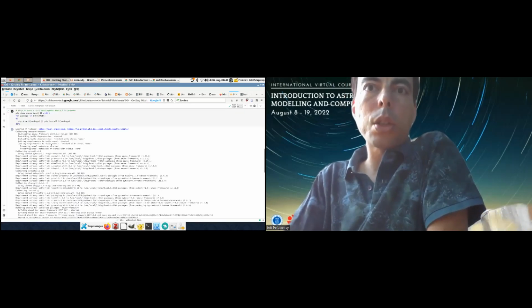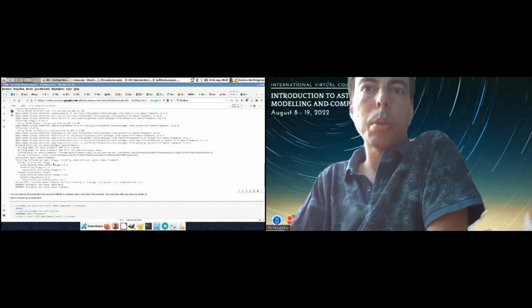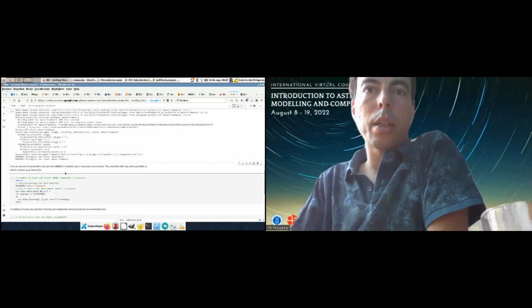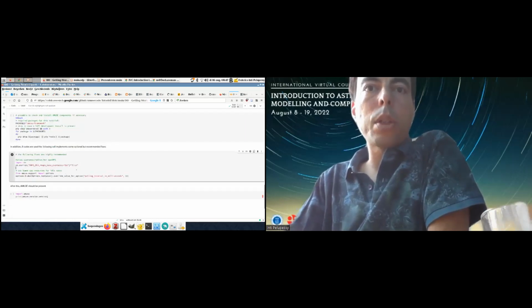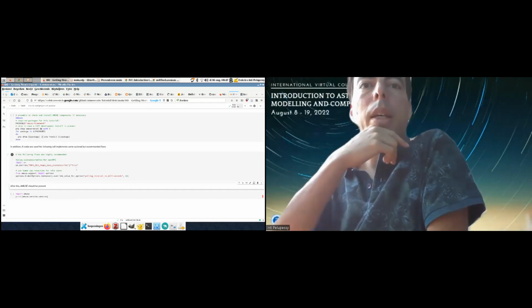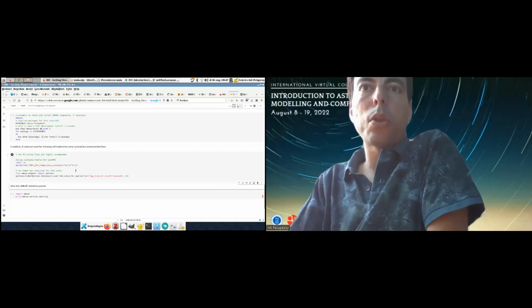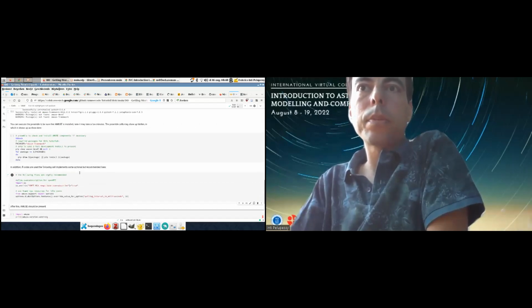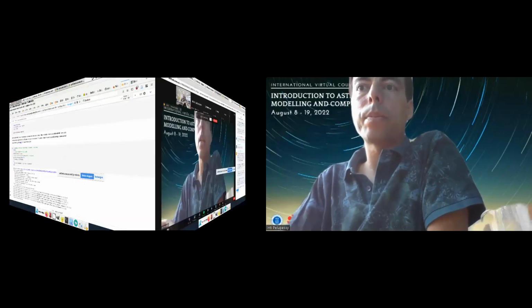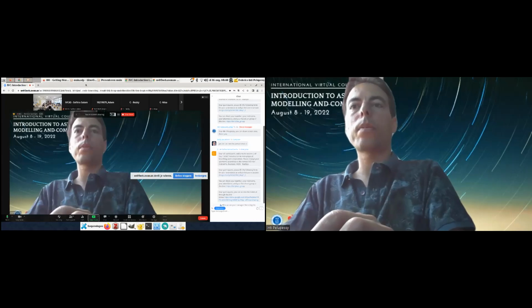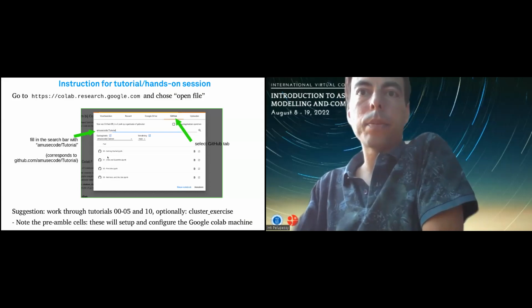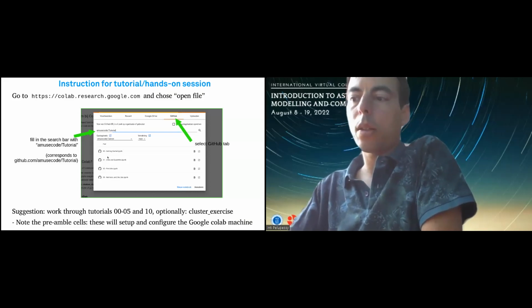So it finished here. This is the output of the install. As you can see, it's a little bit messy, and it gives you warnings about packages not found, but it's okay. The second preamble that you need to execute is this one. These normally are at the top of the tutorial scripts. Okay, that's everything you need to get going, I think.